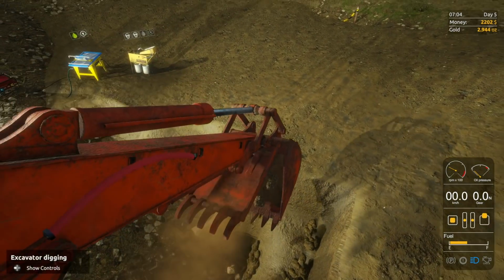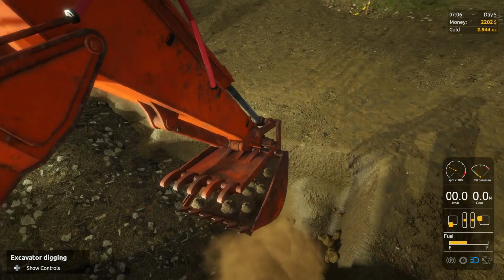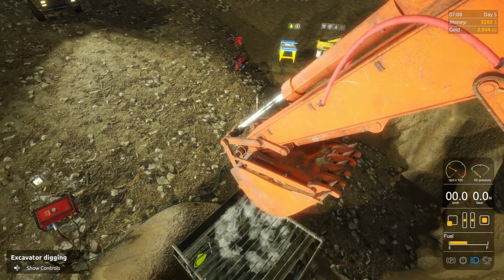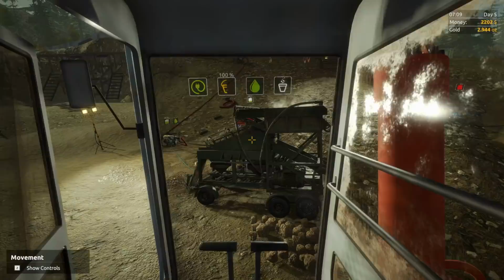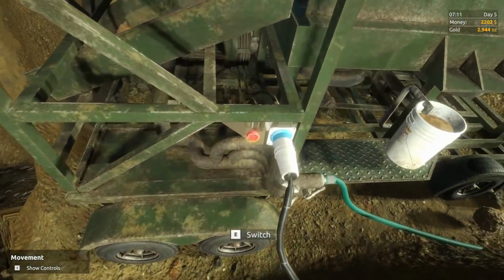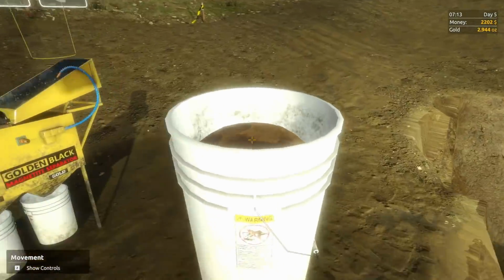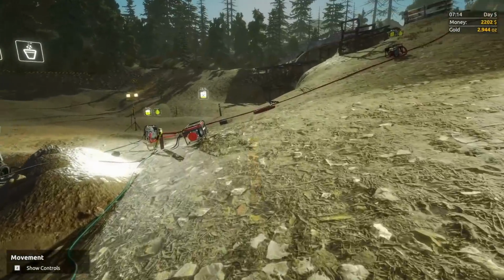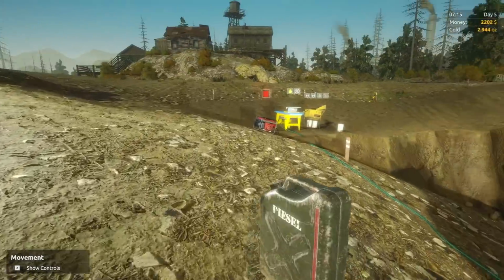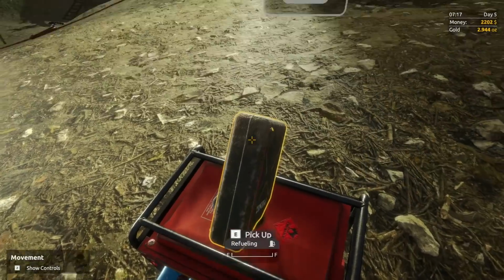Uh-oh. There we go. A nice full bucket. Wait, how much are we getting up to? Oh gosh, we're at 100%. I wish it would actually give you the warning when this bucket's full, but it only gives you the warning when the hopper's full. And our generator's out of fuel. Yay. Okay. No problem. We'll just fill her back up again.